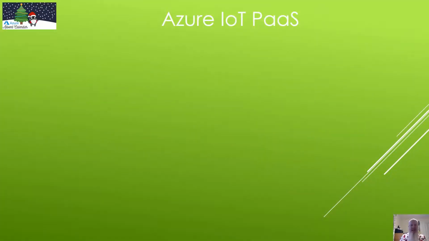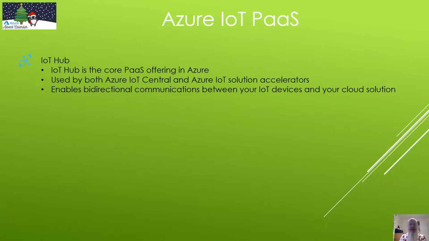But let's discuss some of the IoT services, just so you understand what they do, it'll help you get started. The core is the IoT Hub. The IoT Hub is the service that connects to your devices. It handles the communication to and from those devices, so you can access and manage your device with the IoT Hub. It's also the underlying system for both IoT Central and the IoT Solution Accelerator I'm going to mention later.